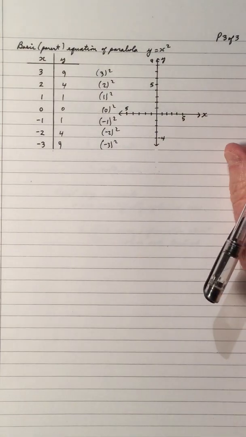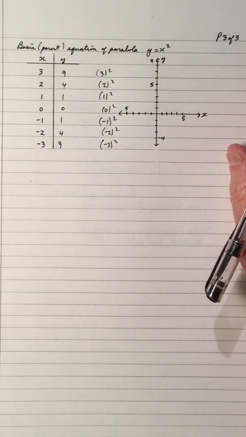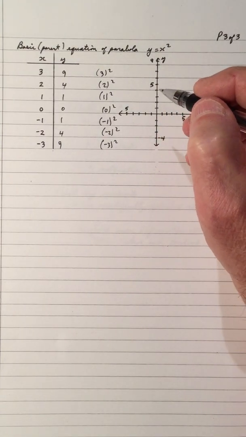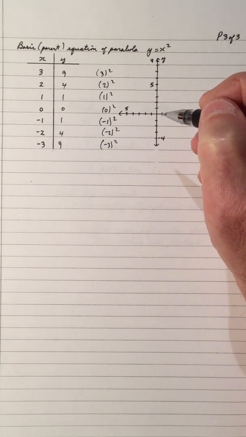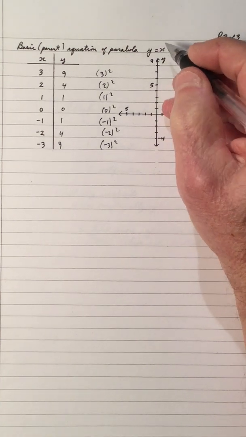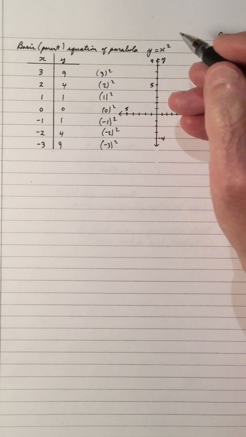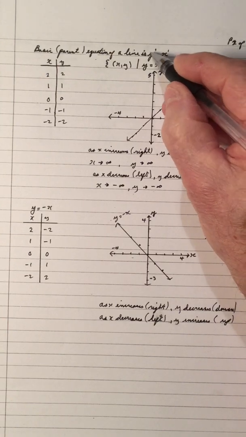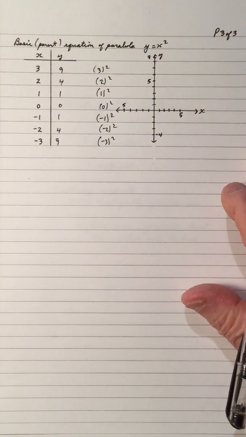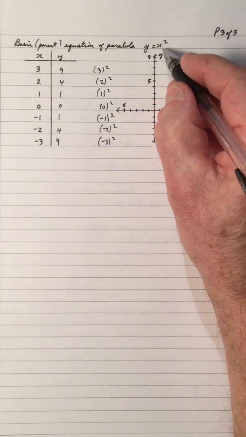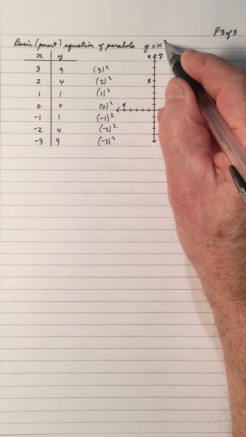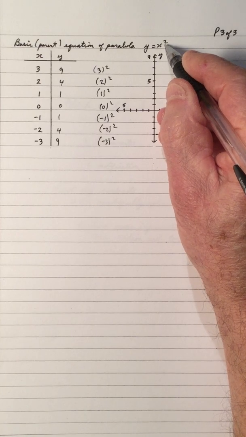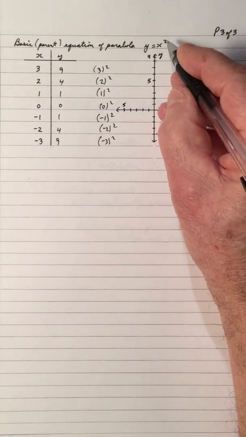So let's plot those points and see what happens. Remember, y equals x and y equals negative x is a linear. And I want to go back and just mention that again, bring back this page. Here we go. Notice the degree is 1 and 1, so it's a linear. Whereas, let's go back and look at this one. The degree of this equation is x is 2, so that's a quadratic, degree of 2. And what is the shape of that?